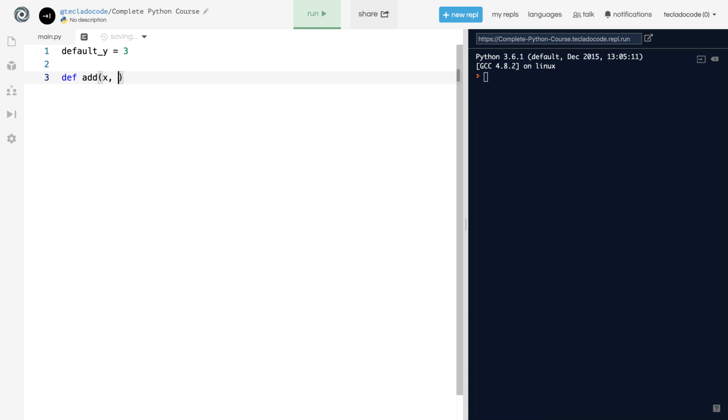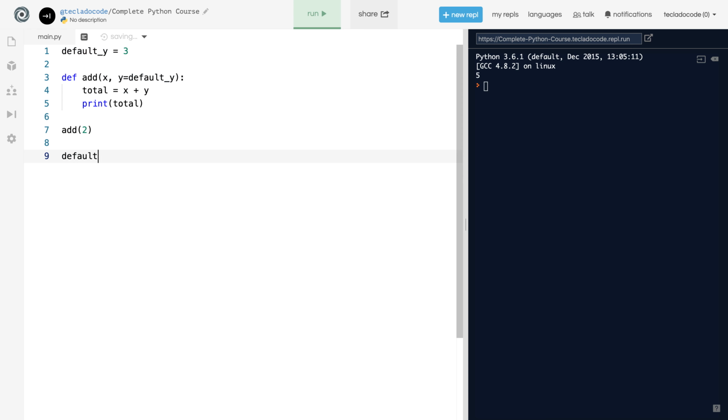If you have a variable such as default_y and you want to create a function that uses it as one of its default values, this is highly discouraged. Here's this function which has a parameter x and a parameter y with a default value of the value of default_y. What this does is when Python reaches line 3 and it defines the function, it remembers the name of the function, add, and then it also calculates the default value, which is at this point in time 3. So if you do add 2, that means that x will take the value 2 and y will take the value 3. If we run this, you'll see that 5 is printed out.